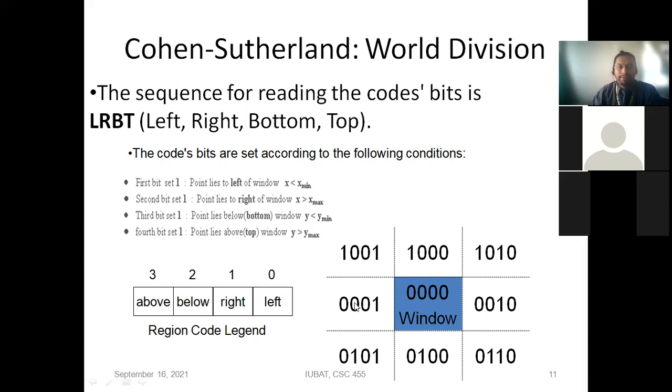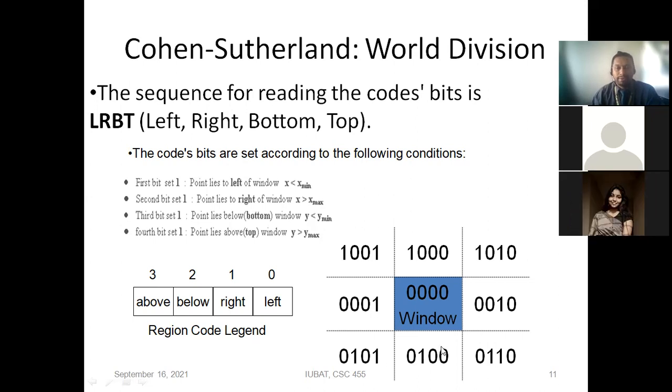Now if it is the top position for this one, top is the third position for the bit. So for this one, the third position, 0 1 2 3, that means 1001, so you get 1001. Or if we consider the left position of this one, the left position is the 0 position, so 1 0 0 then 1, so we get 1001. Similarly, this one is the bottom of this one, and if it is bottom, then we get the second position, so 0101.